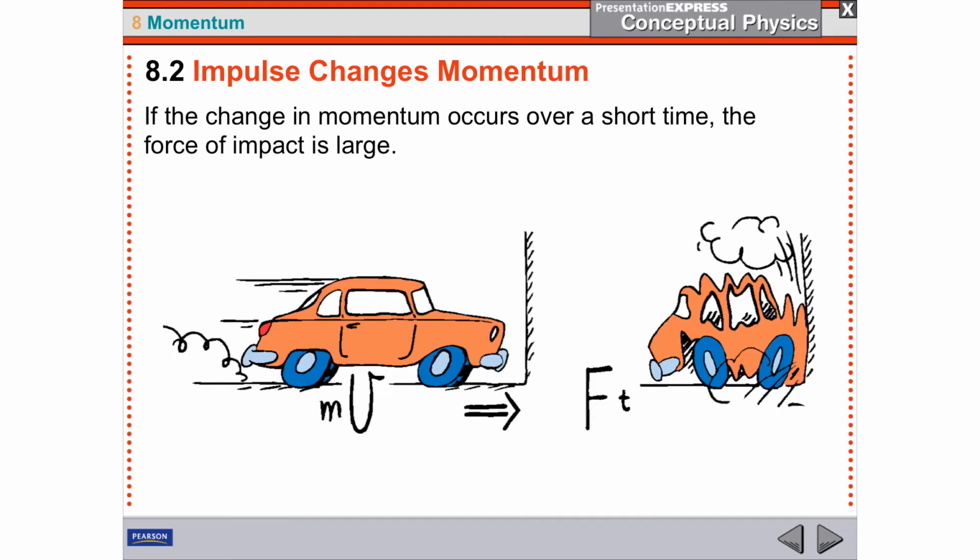If you have a high velocity here, then mv is going to be large, so you have a huge momentum. Well, that momentum is equal to impulse. That means that if I have a very short time, say the amount of time it takes to crash into a wall is a very short time, then I have an enormous force. That enormous force is going to crash my car. It's probably going to kill me. So the longer you can stop an object, the less force you're going to have on impact.